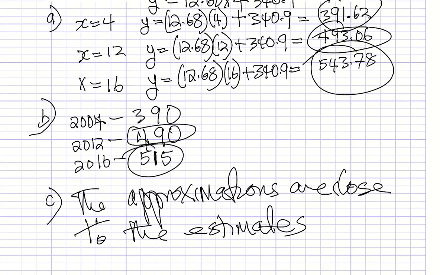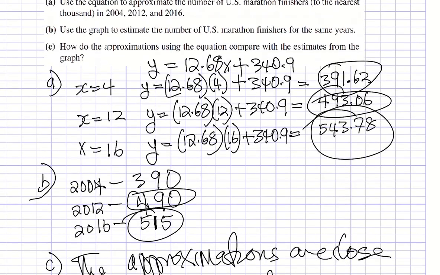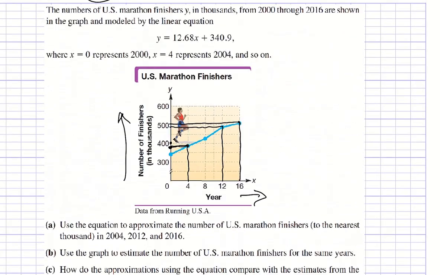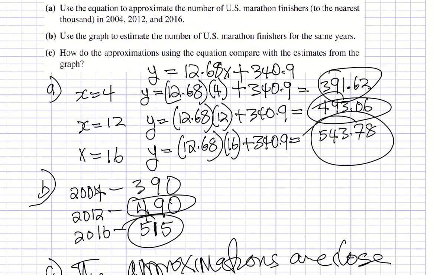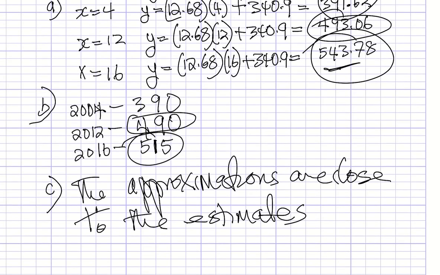515, they're not too. Wait a minute, that one is too much. Yeah, that one is off, man. 515. Let me see. What did I do? 2016. Let's see here. You go up here. It's a little bit over, almost on top of the graph. So I don't know how that one is 543. That one is off, man. But anyway, that's the best I can do. Some of this stuff you really have to use a computer to generate a better graph.